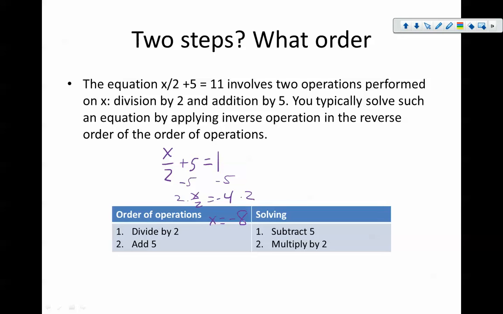And again, we can check that, right? If I wanted to double check if this works, I can plug -8 in and then follow my order of operations. Since we're not undoing it, we're doing it. This is -4 plus 5 equals 1, which is 1 equals 1. So I know that -8 was the correct solution because I get a true statement back when I plug this back in. Okay, so the key thing when we're doing multi-step equations is we generally want to do the order of operations in reverse, because equation solving is about undoing an equation.